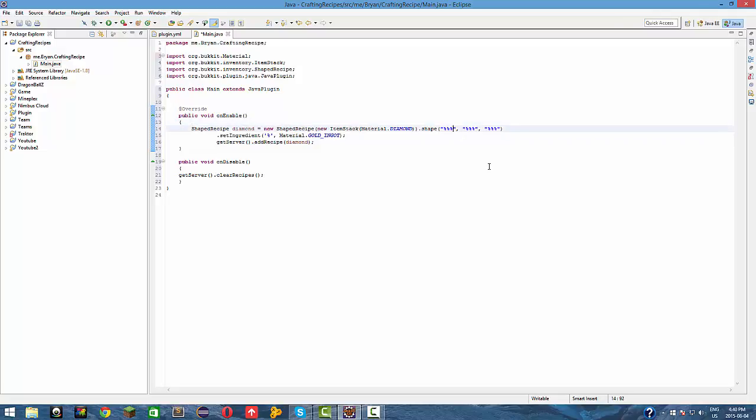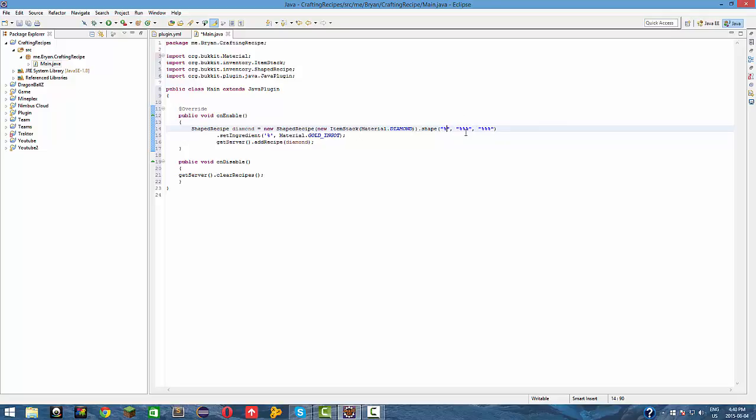Actually, you know what? We're just gonna make this a little bit more complex because I don't know if you guys will understand this. So here will be percentage sign at, and then percentage sign. These are just symbols that will represent an item. So don't get confused with that. It could be anything.